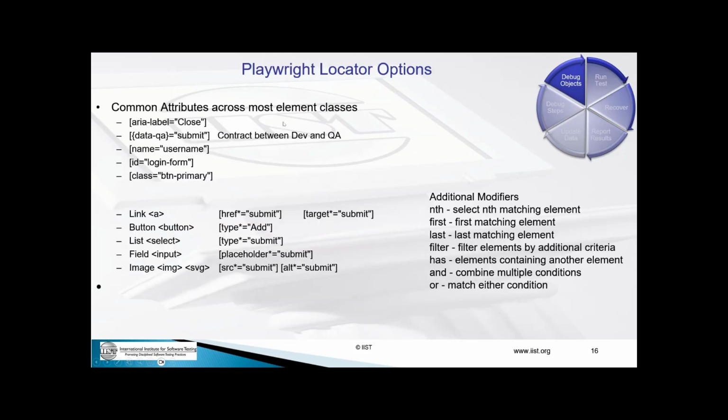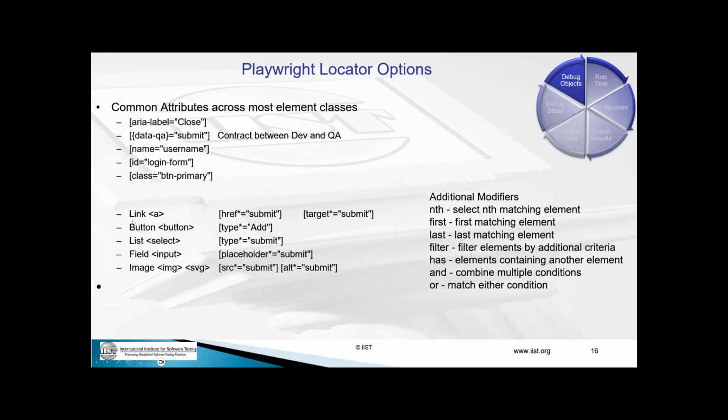There are very common attributes that we have when we're finding elements. And this becomes important because if I'm going to say I want to find this add to cart button, what are the chances that I'm going to find other elements that might have add to cart in it, but they're not actually buttons or links? There could be 100 elements. How do I make sure that I get the right element? Well, here's the cool little trick behind that. If you happen to be looking for a link, more than likely href or target is going to be one of the attributes. Just look for elements with those in them.